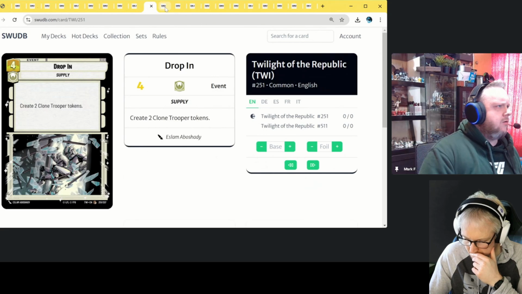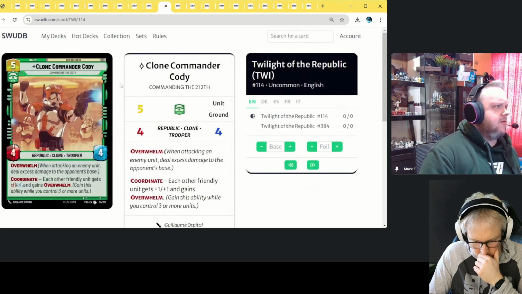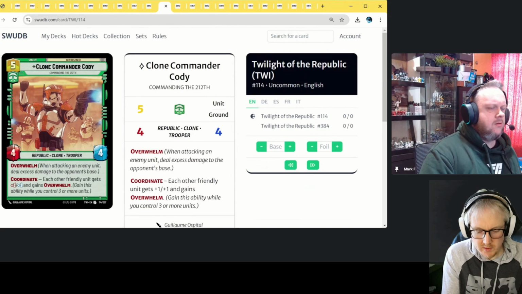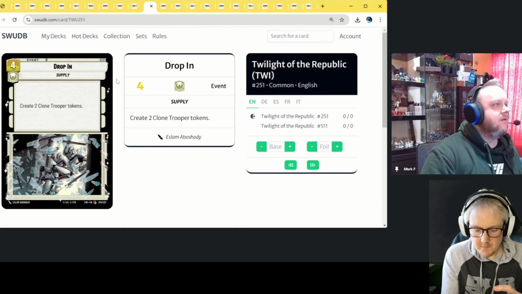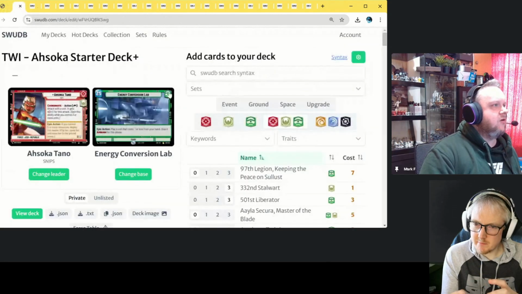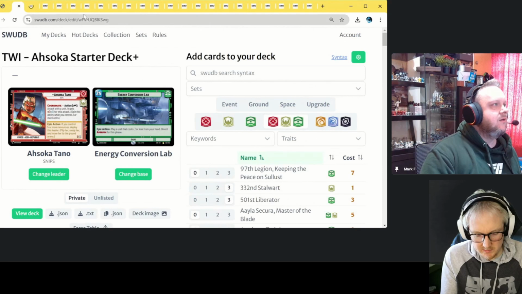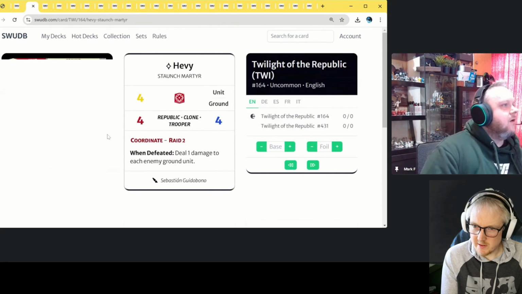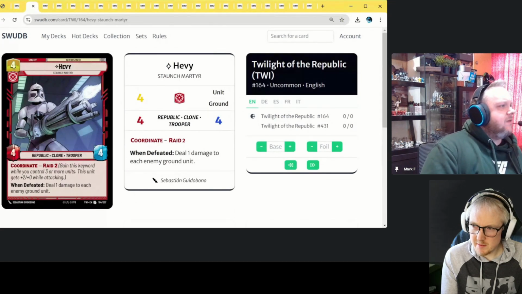Cool. On 5 resources, this is another card that I would strongly consider ECLing in potentially to take out a 3-hit. Oh, sorry. So just curiously, you lost Heavy. Yes, I lost Heavy. You didn't. I decided not to include Heavy. Okay. Interesting, because when we played, I felt like Heavy was very strong, actually. Yeah. So when defeated, dealing 1 damage to each enemy ground unit can be tasty. Raid 2 is obviously very good because that makes him a 6/4 on the attack.